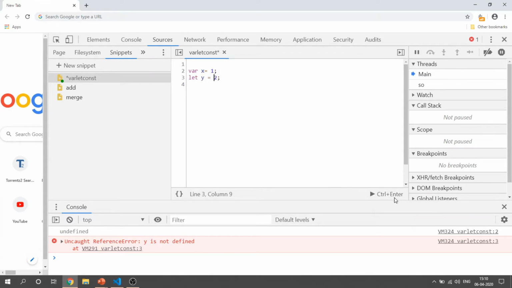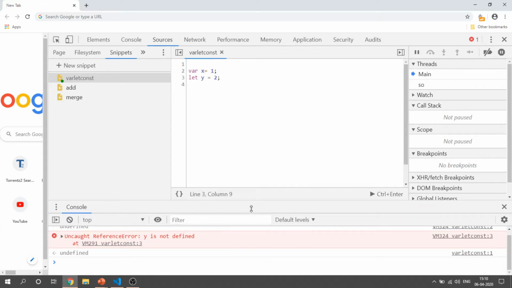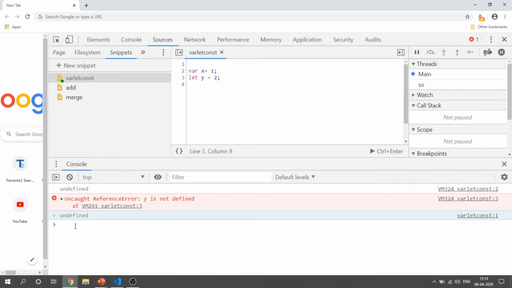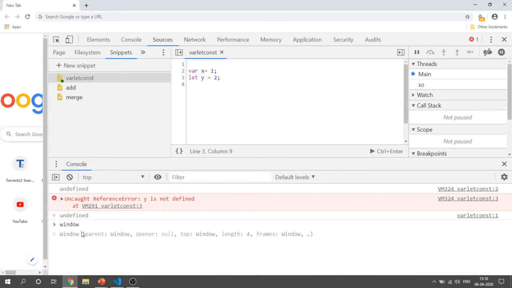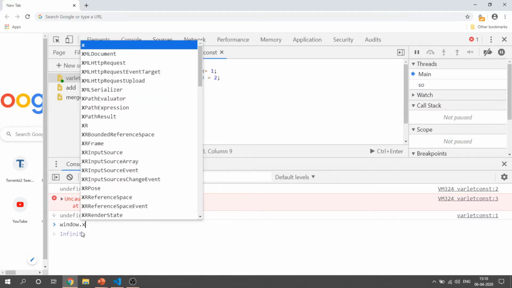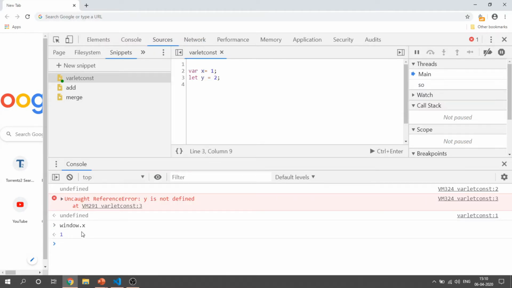When we run this, we will check on the console that when it is var, it will be added as window.x, and you see the value as 1, because its scope is not a function, it is declared outside a function.